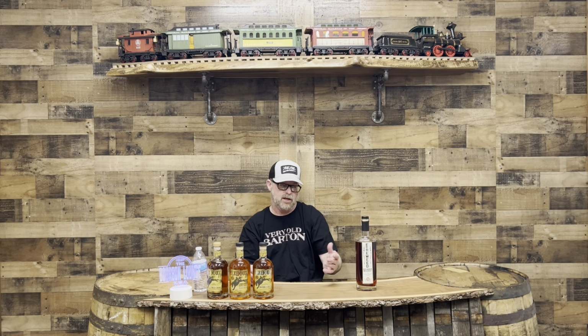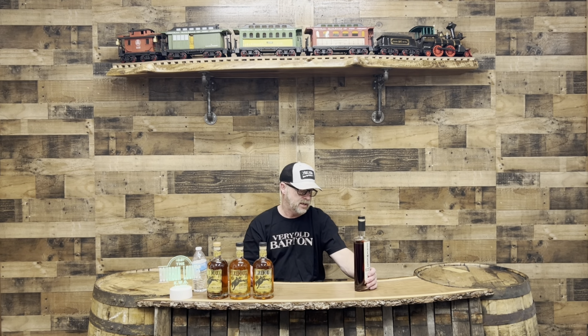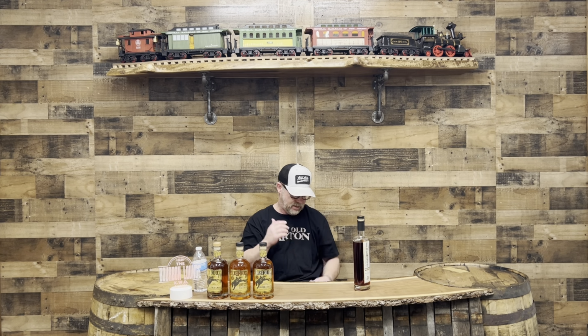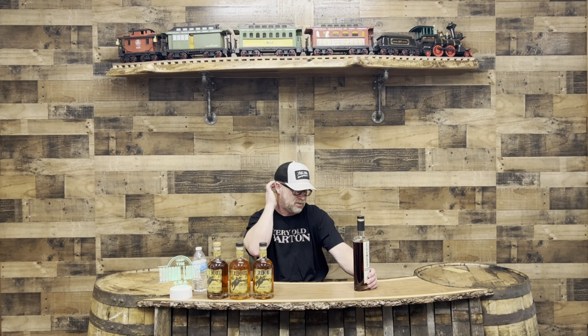It smells super young. It's really cherry forward. I mean, obviously, because it's going to have that cherry liqueur in it. But supposedly these cherries are grown up there, and they're supposed to be just ginormous. And supposedly there's 5 pounds worth of cherry mashed up or something and put in this. I think that's what it said.